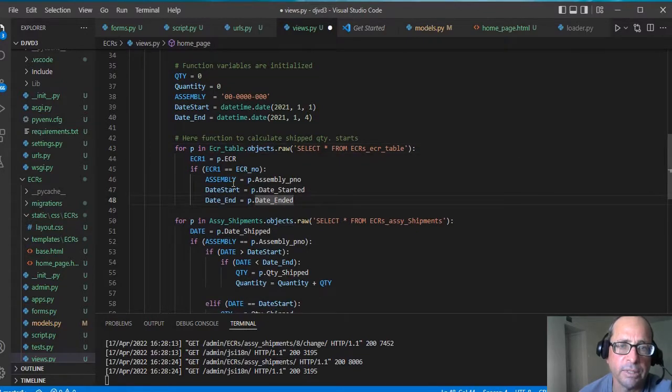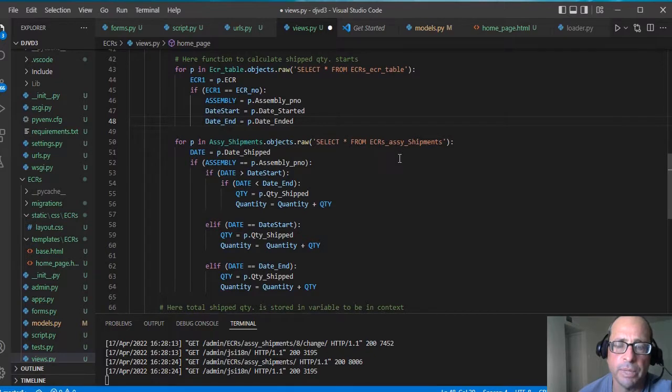So it stores those three pieces of data in these variables, and then it goes through another loop on the assembly shipments table, and then it uses those pieces of information to basically fetch the quantity.